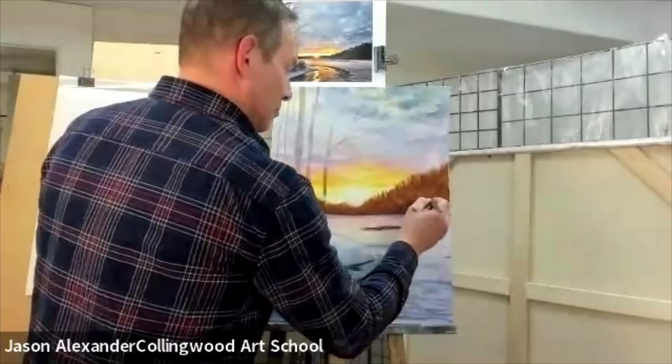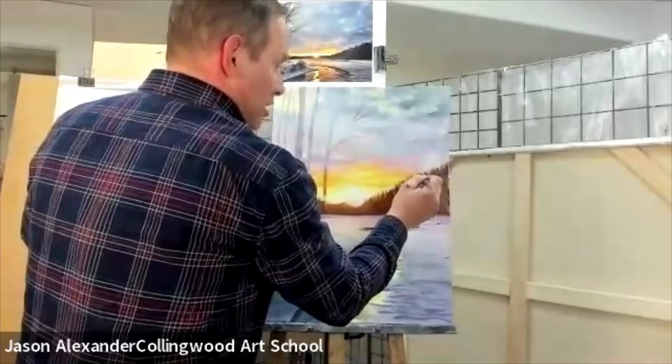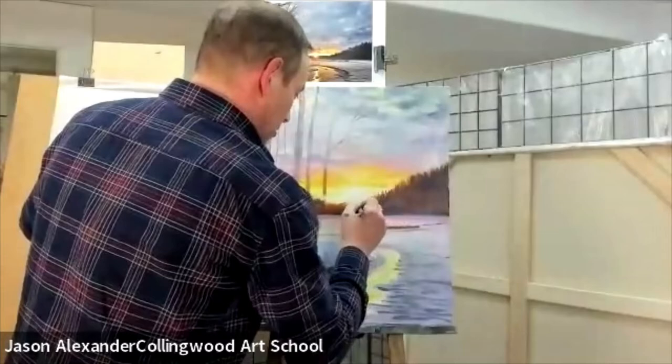Okay, I'm actually going to put some of the Payne's Gray into some of the woods too, while I'm at it, because we have to go darker here too. I'm going to leave some of that warmer color coming through once in a while. So right off in the corner, sure, we'll go pretty dark. If you're using black, it's great. I'm using a little bit of Payne's Gray. Be careful where that sun is. I'm still going to leave some of that brown there. And we'll come back up over here a bit.